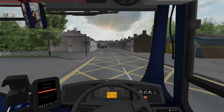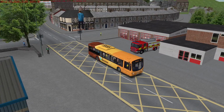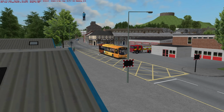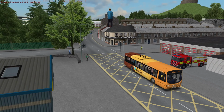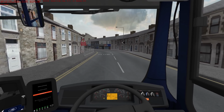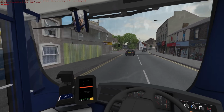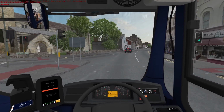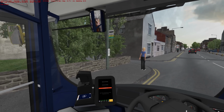Oh, what's happening up there? Oh my god, OMSI has literally decided that it wants to be Bus Simulator 21. Oh, hang on. Yeah, there we go. There is a flying man. Oh, Totnes Castle. Yeah, there's a flying man now. OMSI has decided, do you know what? Bus Simulator 21, that is how I want to aspire myself to be. So if OMSI is taking a leaf out of Bus Simulator 21's book, then it's all downhill from here for OMSI, folks. It really is. Because Bus Simulator 21 is terrible in comparison.